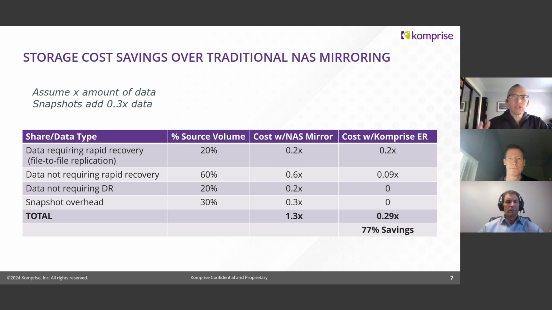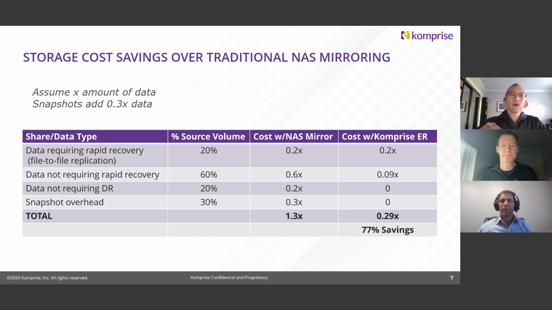So the RTO is very, very low. And then that allows users to have business continuity without any lapse. So that usually accounts to, we estimate, about 1/5, 20% of the data that you've got. And of course, if you're using a NAS mirroring, you're paying exactly that same cost on the other side for the identical hardware. With Komprise, it would be cheaper. We're being very conservative here and saying, yeah, maybe worst case, you're using some other tool and you have the same cost. But if you use Komprise to do file-to-file replication, even that cost would be lower than the 20%X.